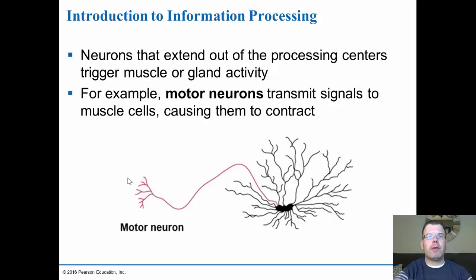And again, most of the time when we think of motor neurons, we think of motor or moving. And so that's going to cause the muscle to contract. And again, in chapter 38, we're going to look at how the motor neuron triggers the muscle to respond. Actually, it's in chapter 39, when we look at how the muscles move and respond to the action potential that the motor neuron generates across the synapse as well.